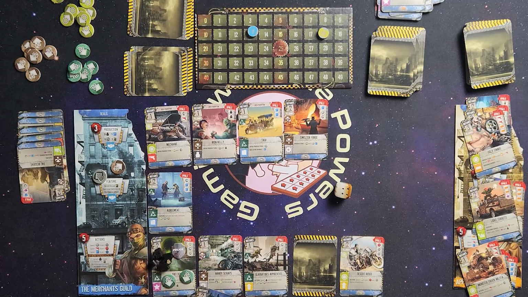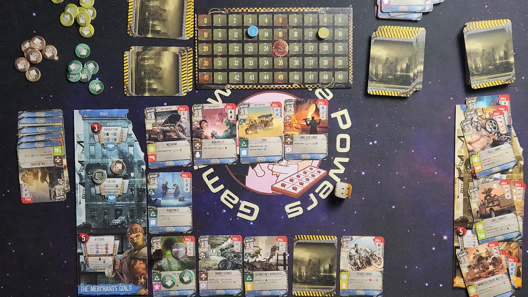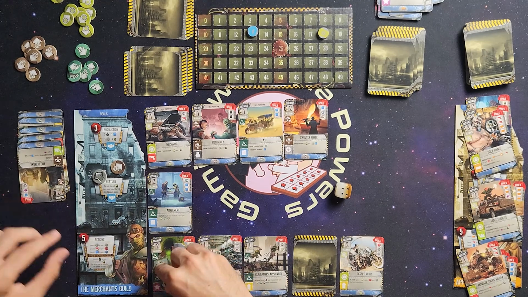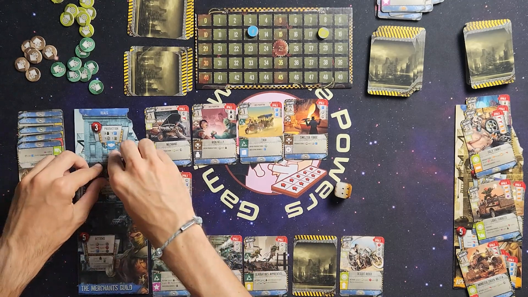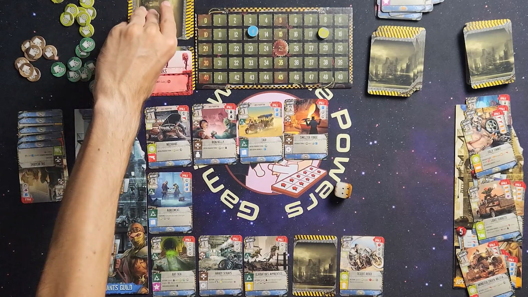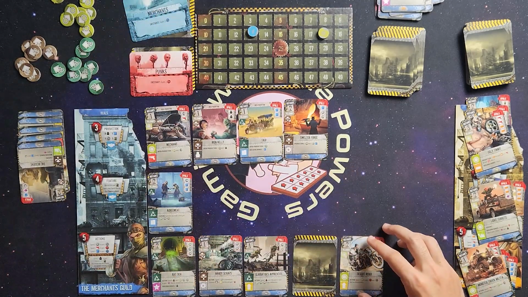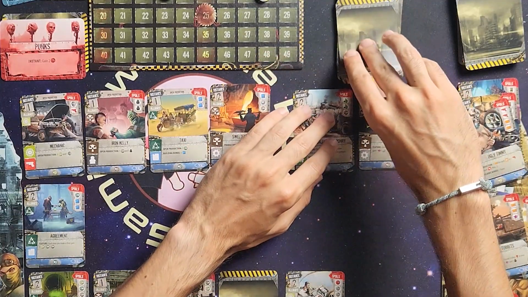Can't really do anything here, so I will pass my turn. All right, so my workers go away, my tokens go away, police token goes away, and both these uranium go away. All right, back up top to the punks. We're gonna go ahead and go to lookout phase and give him some more cards.